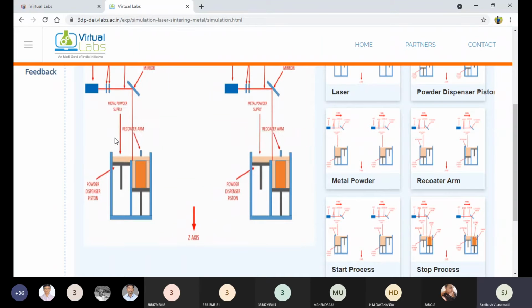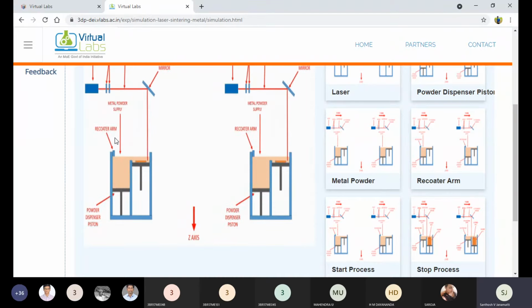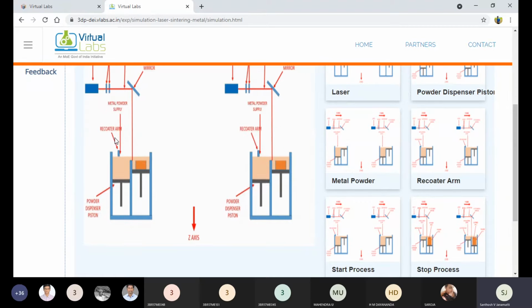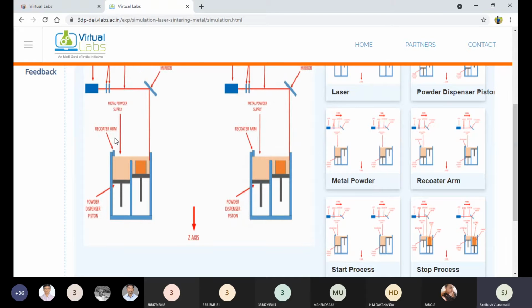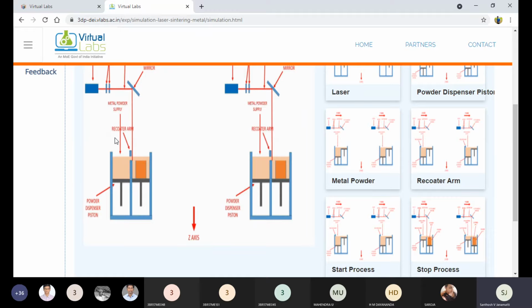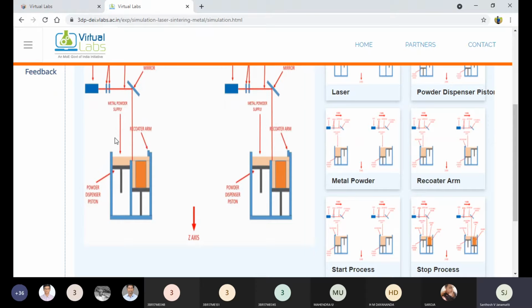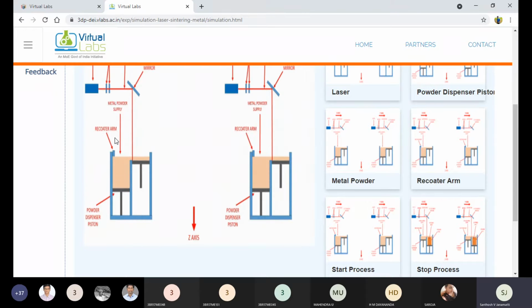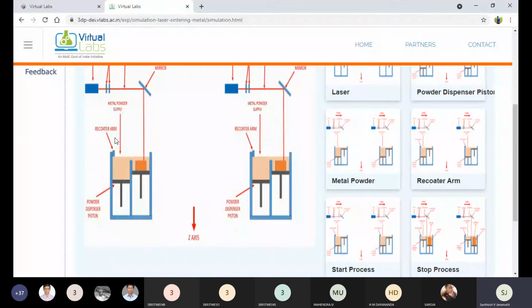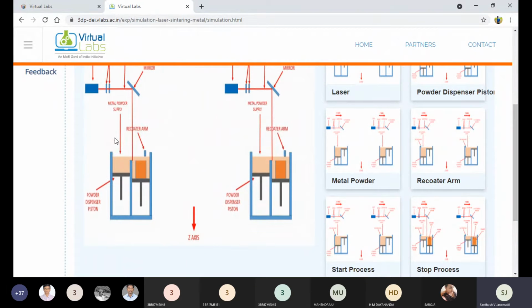It's not only to carry the raw material; it will densify the powders, then carry them up to the platform. That's the reason we use rollers for non-metallic materials. But the metallic materials are already denser particles, so we don't need a roller mechanism here. Just a blade or C type of arm will carry the raw materials and spread them upon the platform. Then it is exposed to the laser beam. The laser scans only the required cross section of the raw material. That is fused, and a metallurgical combination takes place between the atoms as well as between the layers. Hence, our build grows platform-wise.